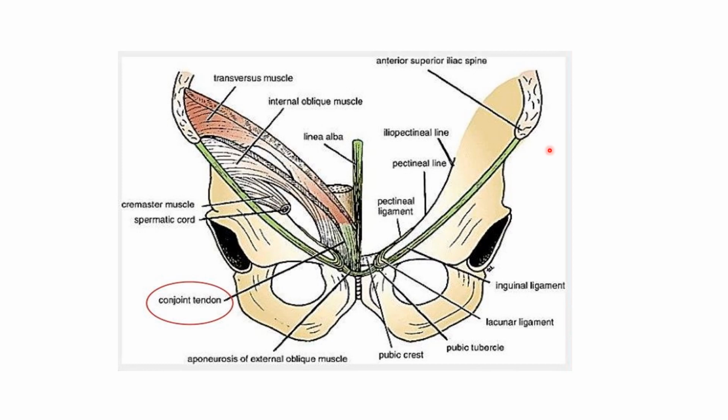Over here in this diagram, you can see easily that this is the internal oblique attached at the lateral 2/3 of the inguinal ligament. This is the inguinal ligament. This is the internal oblique attached on the lateral 2/3, this is transversus abdominis attached in its lateral 1/3, and this is the cremaster muscle surrounding the spermatic cord in its middle part. The lowest fibers of the internal oblique and the transversus abdominis muscle combine together, forming a structure known as the conjoint tendon, that arches over the inguinal canal and then gets inserted on the pubic crest and the pectineal line.